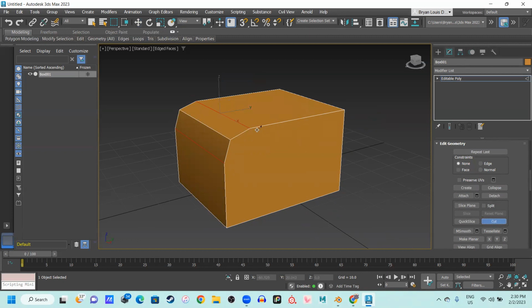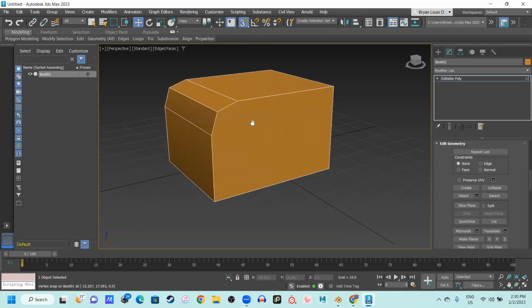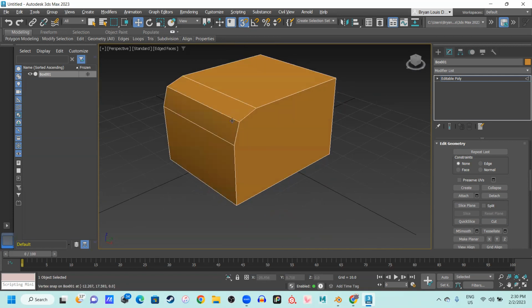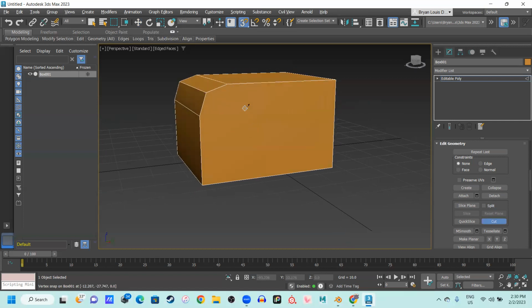Now, ito yung problem ko dito kay Cut tool, kay 3ds Max. Hindi siya nag-auto-snap. As you can see, hindi siya nag-i-snap. No? So, we have to enable snap first. So, turn on natin si snap by pressing S. And si snap toggle. If we press S and then right-click tayo, make sure yung snaps natin na kay vertex lang. No? Kay vertex lang tayo. And then, exit na tayo dyan. Now, dito sa model natin dito, we can do that na. We can do cut na.